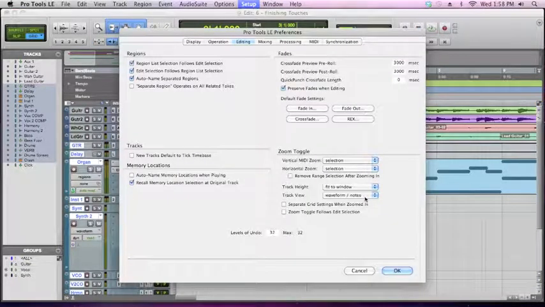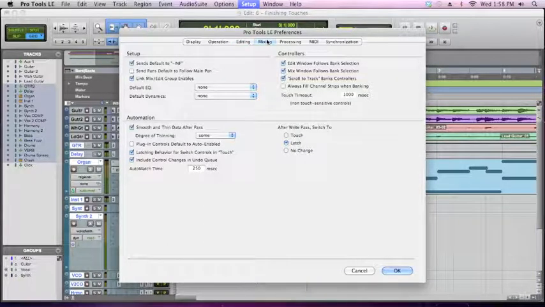And you can also adjust what do you want the view to be. Do you want it to always be at waveform/note view? Or maybe you're working in elastic audio and you want it to be in warp/note view. Either one of these is perfectly acceptable, or it can be no change. You can just want it to zoom in and not change the view. I like it to be waveform or note view because typically when you're editing either MIDI or audio, you want it to be in those views when you're zooming in, okay? And again, you have some other things you can adjust here, but this helps you with that letter E command, which is really, really helpful.